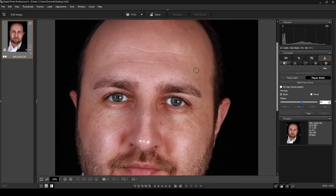With Repair Dark selected, just click on the spots and it removes them from your photo. If I make the brush a little bigger — say 100 — you can cover bigger areas and it still removes spots nicely. Sometimes it doesn't know what to remove, so there's an undo button to undo the last action, or another button to undo all of them. For spots it can't handle, we'll use Select Copy Source — and as you can see, just by removing these spots, I already look about 10 years younger.